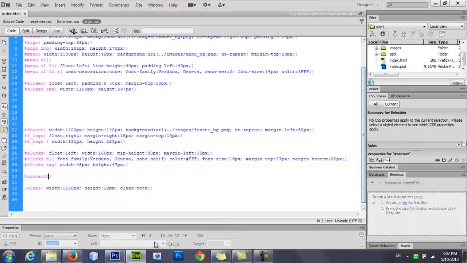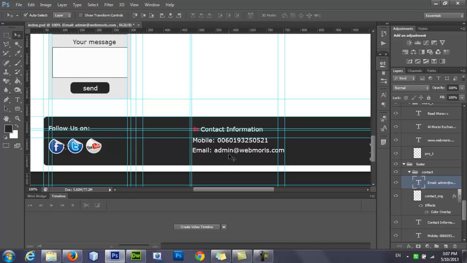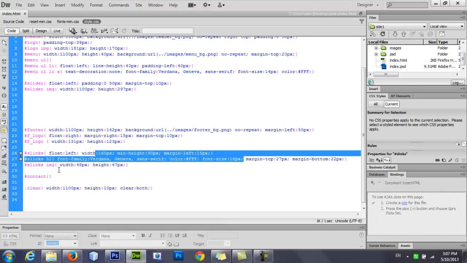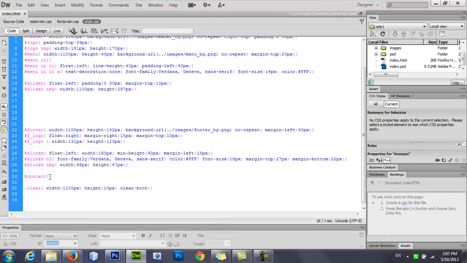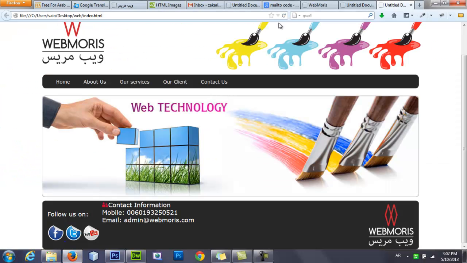First, I have to give it the font. Verdana, 18, white. Same for this one. You don't need to take too many things. If you already have one, just take it, because this one shares the same attribute. Okay, just bring it here and see how it's going to look.